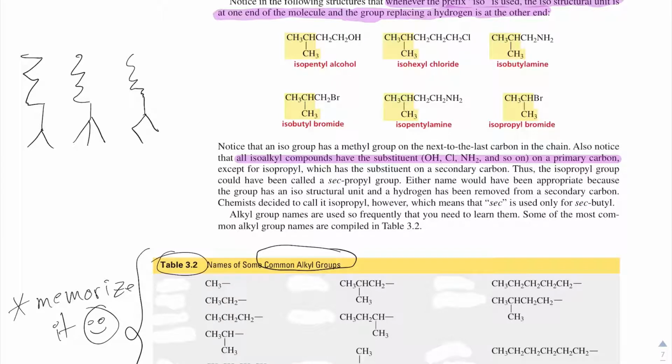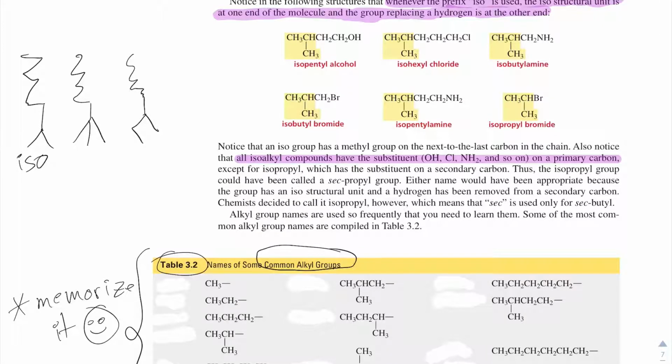So instead of memorizing the names, there's a much easier way to do this. And to test that my way works, we're going to go over all these names or all these formulas and see if we can get to the right names in this table. Let's do it. So the first thing is anything that ends with a forked tongue, like a snake forked tongue or a split tail, that right away is iso.